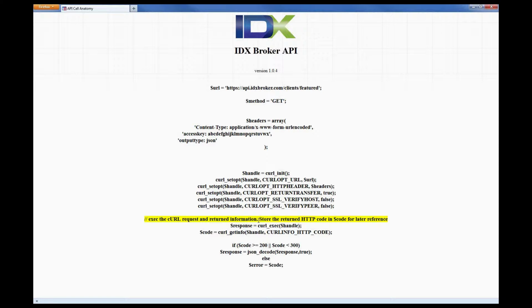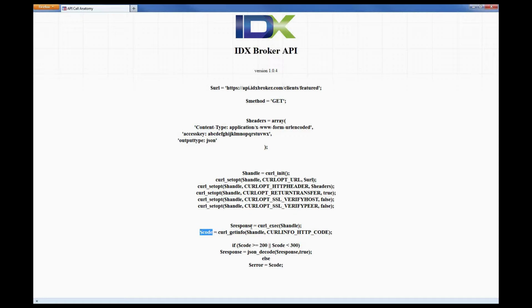This code is going to be this variable here, $code. You can simply echo this if you want to see it in print, or you can programmatically set up whatever you want to respond to whatever the code is.